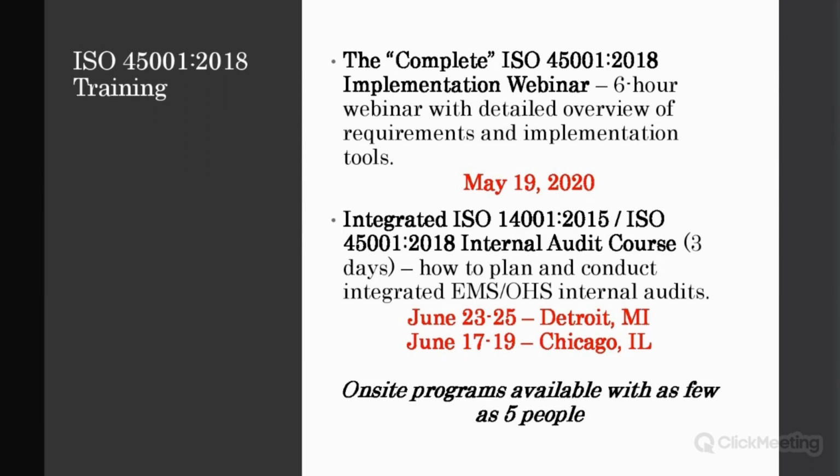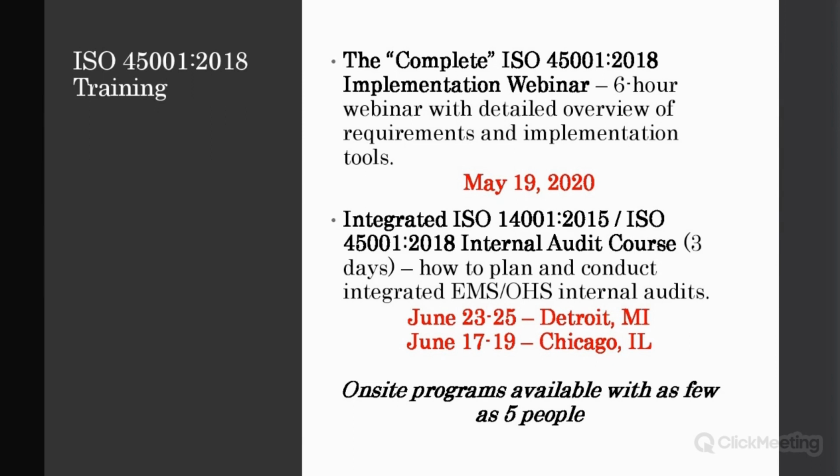We are offering a comprehensive 45,001 webinar on implementation, 6 hours, on May 19th. This is going to give you electronic templates and electronic tools. It's going to explain to you and your implementation team how to do it and what the steps are. It's a very detailed program. If you're interested, let me know and we'll get you signed up for that. That one does cost a few dollars and cents.